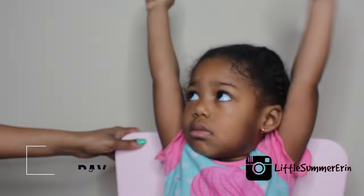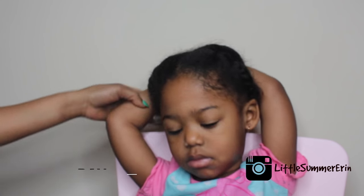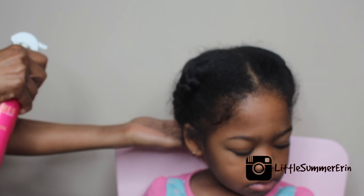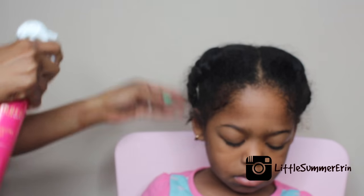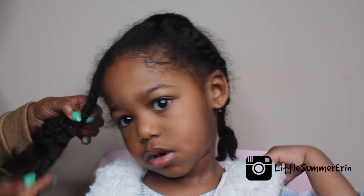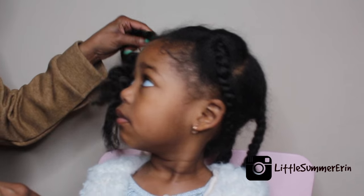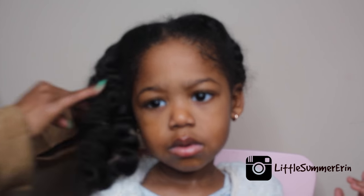Okay, so here we are an hour before I actually styled her hair. Her hair was really dry and I hadn't added any water products. So her hair needed a lot of moisture. So I'm just adding a Taylor Beauty moisturizing mist an hour before styling her hair. The reason why I did that is because I didn't want it to frizz up. So here we are coming back later. Her hair does have a lot of moisture in it now. And the reason why I like moisture is because if it doesn't have moisture, it will break off.